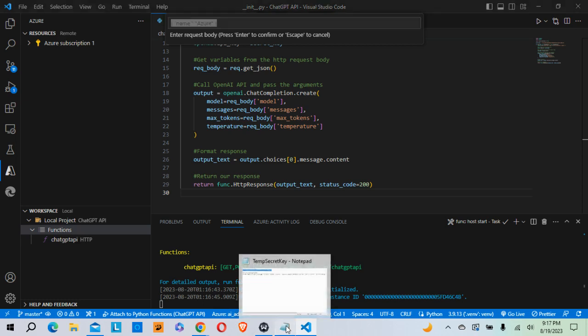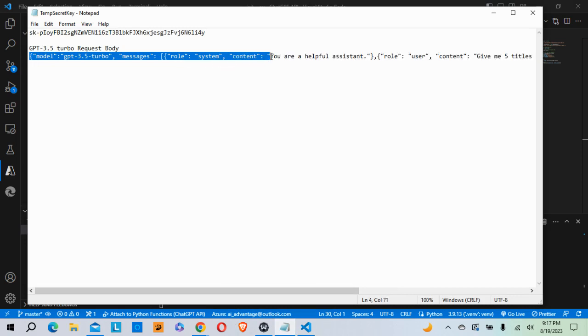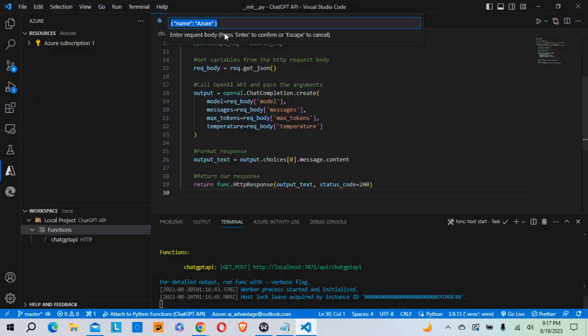And I already created a prompt or a body to plug in. Let me just copy this so I don't have to take a whole lot of time to type it out because it's a little bit lengthy. Go back to Visual Studio Code and I'm just going to paste it here.